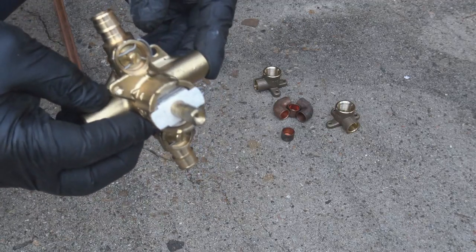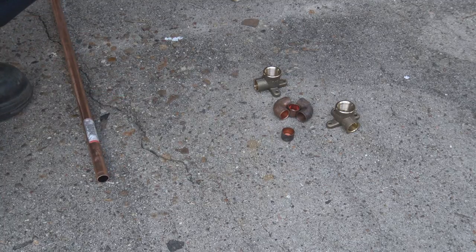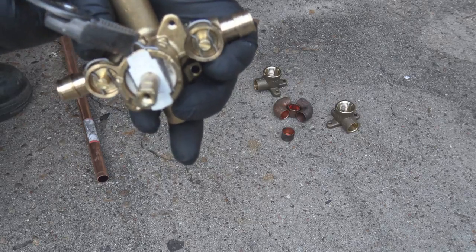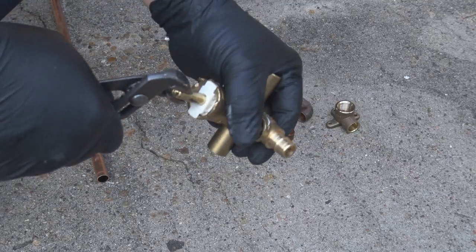And this is a Moen Posi-Temp tub and shower valve. This is probably the easiest tub and shower valve that you can work with. I mean, I don't know a plumber that doesn't go and install these.